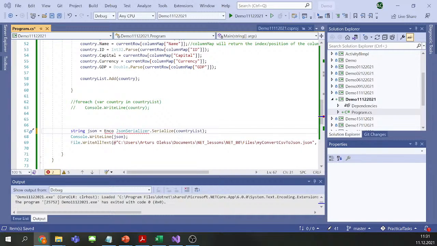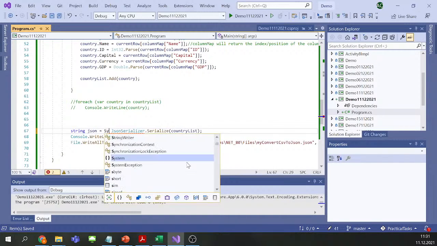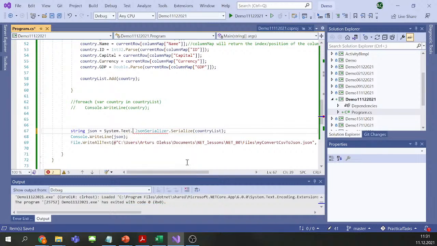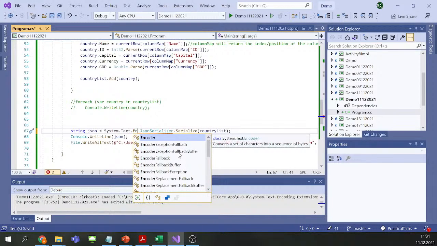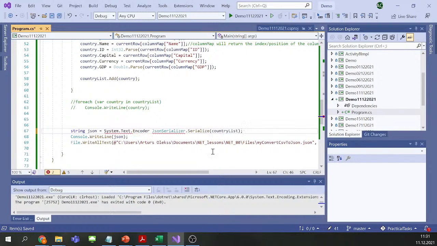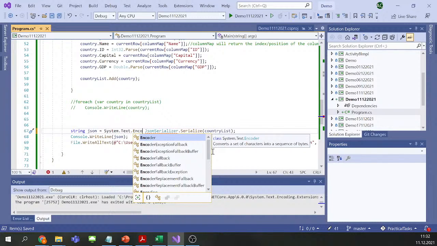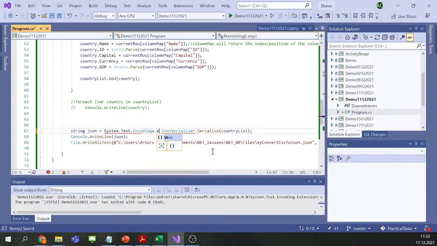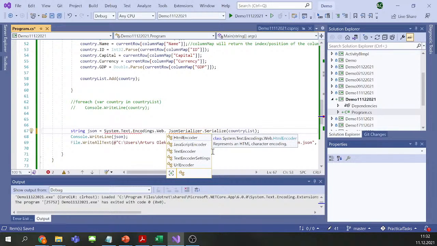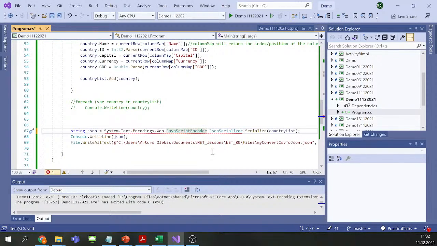Okay, give me 1 minute, I'll quickly check that, because I usually work with English characters, but for the Latvian, let me try system text encoding. Yeah, in this particular case, I guess that's the web encoding, so I need to use JavaScript encoder.